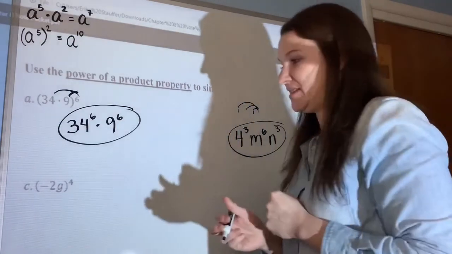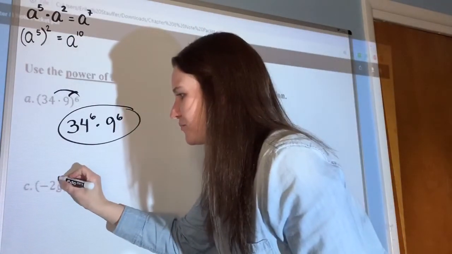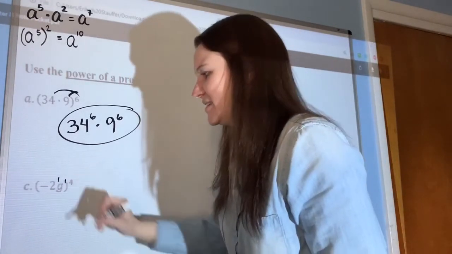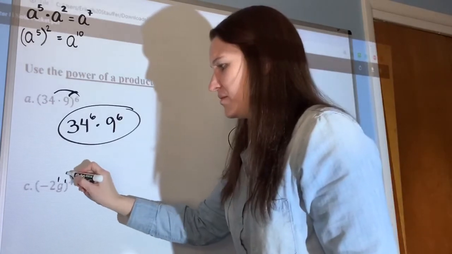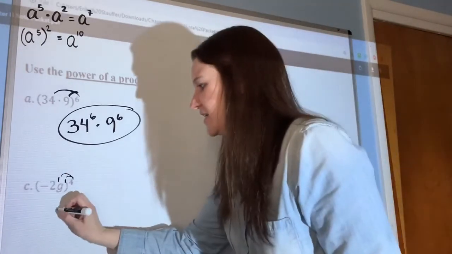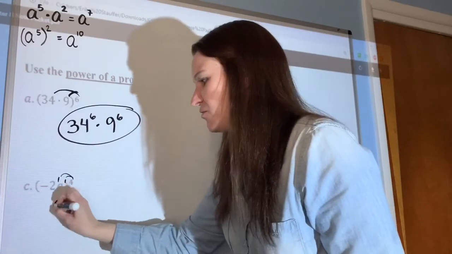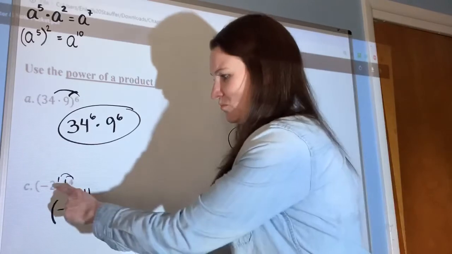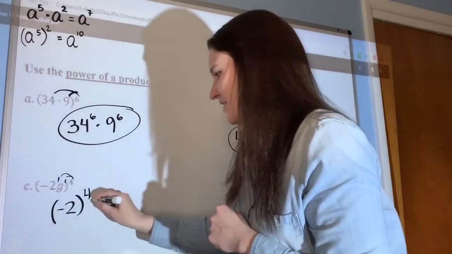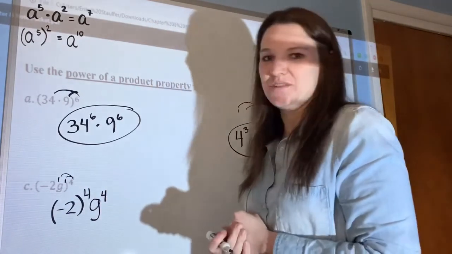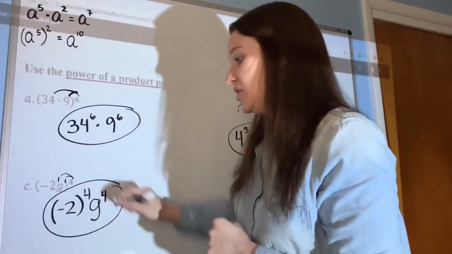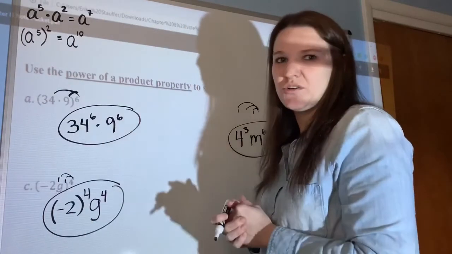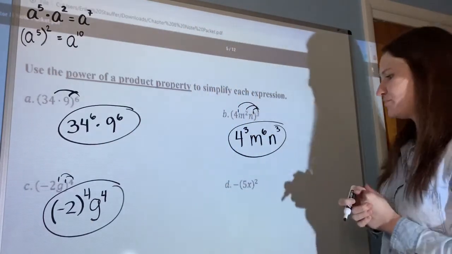We have 2 bases here. The first is the -2. Remember, that sign stays with the number. The g is the second base. So power to a power, we multiply. Keep the -2 in parentheses because we want to make sure that negative stays with it. That's going to be taken to the 4th power. 1 times 4 is 4. And then g to the 4th power as well. Again, this is a number I'd probably put in my calculator to make sure I simplify, but for now, I'm just going to show you the general rule.